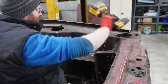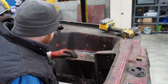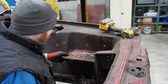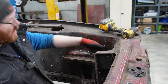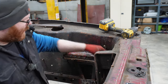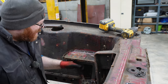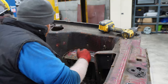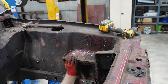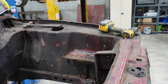This isn't working. Might be safer just slicing this with a grinder and then I can get in at it easier with the spot weld drill. I was trying to save it though if I could. I'm not going to see those welds from the back. Not really.